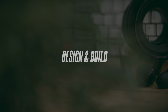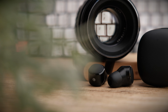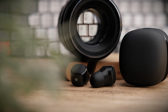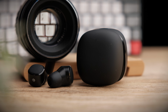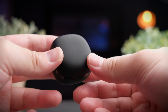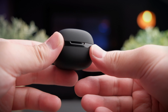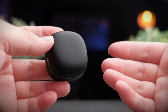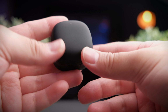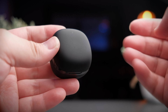So the Genesis One is designed with simplicity in mind, nothing more, nothing less. And out of the box, I think they look exactly the same as the Mixedia X1 Pro that we've looked at a couple of weeks back. The case of the Genesis One is a really tiny clamshell-like case with a pretty nice rubbery plastic on the outside. And the case itself feels nice and high quality with very good workmanship all around. I like how the case is super minimalist with absolutely no branding around the case, no logo, no brand names, and just clean. In this case, I would like to see the one maybe on the top here, maybe embossed in a stealthy gloss black font. I think that would be really nice.